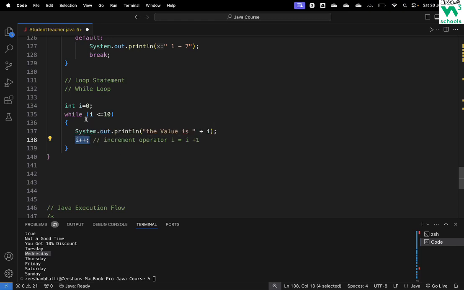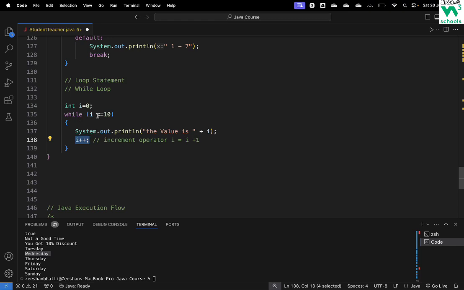So now what we've done, we have said take the value of i, set it to 0. Then while i is less than or equal to 10, it's going to say i initial value is 0, is i less than or equal to 10, this condition becomes true, it will execute this block, then it's going to execute this line of code, then it will automatically repeat itself. That's what the repeating does.